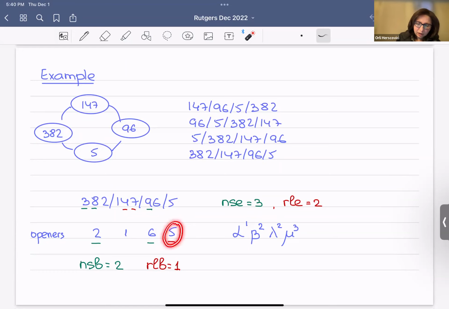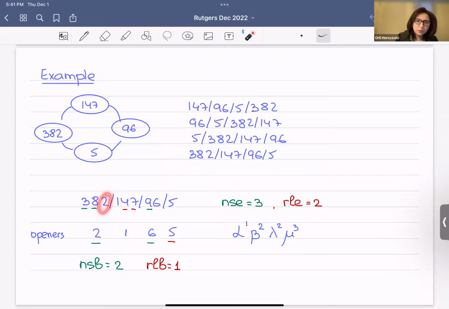So this counts for our statistic. This is the next minimum, but with respect to the definition of statistic RLB, it's not taken into enumeration. So our statistic RLB equals 1. For elements, this should be moved to the right. This should be moved to the right. So 3 elements.